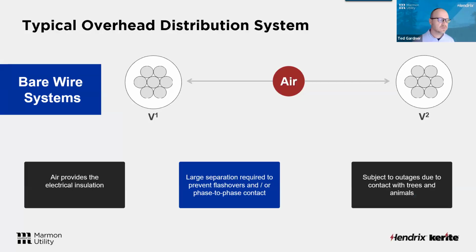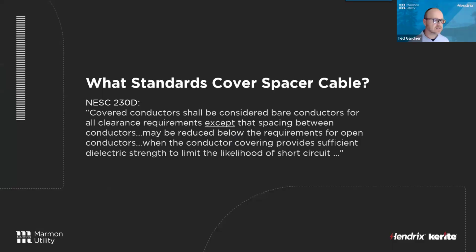Everyone knows, when you look at your standard bare wire electrical systems, you've got bare conductor, usually on cross arms or some type of standoff bracket. And between the phases and the neutral, the primary means of insulation is open air. And as we all know, that's an inherently unreliable system. It's prone to faults caused by vegetation, wildlife, things like that. And it requires a lot of separation. You're going to need a lot of air between the phases to provide that insulation.